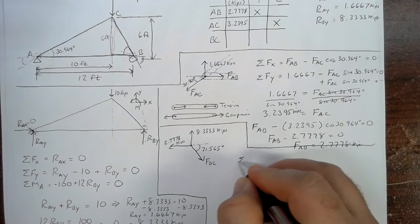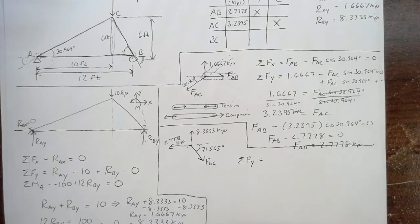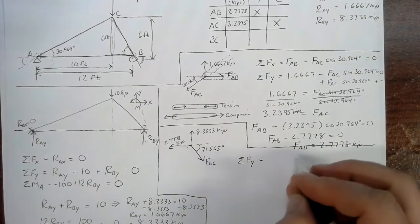So I'm going to pick the sum of forces in the y direction. You could certainly try it on your own, solve the forces in the x direction, and see that you'll get substantially the same answer, definitely the same when you round it down to 3 sig figs. So let's take our sum of forces in the y direction.